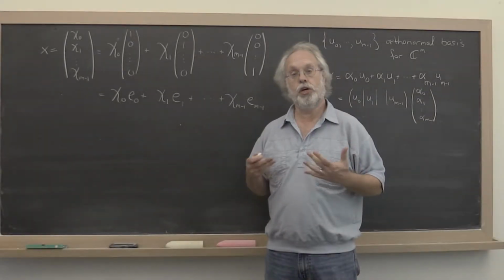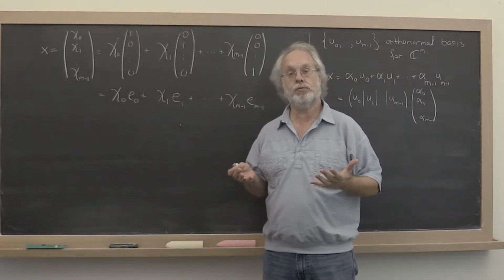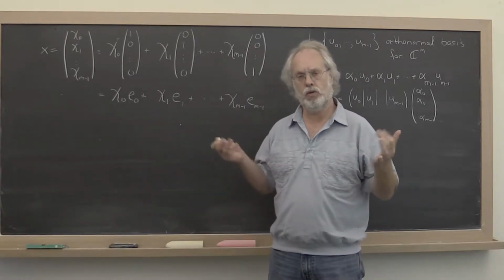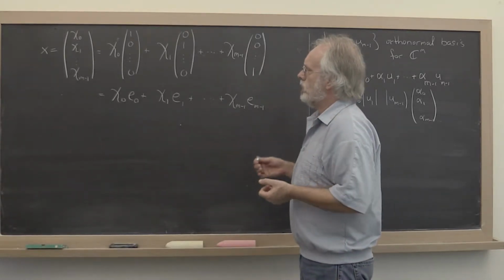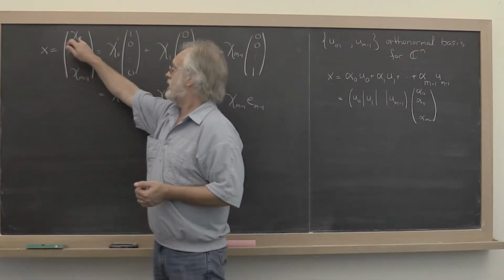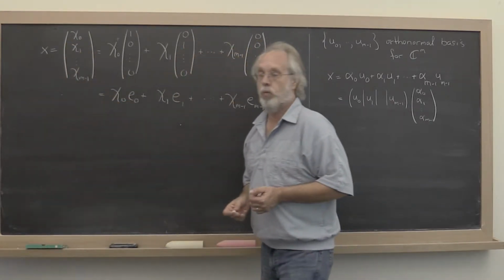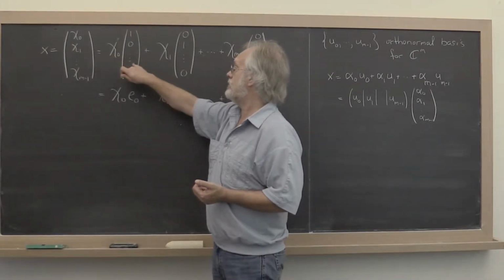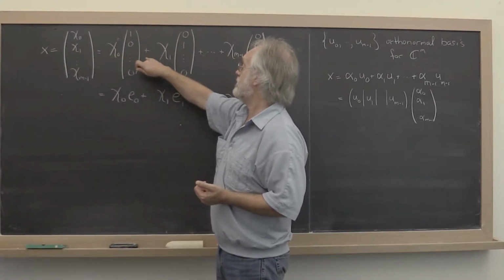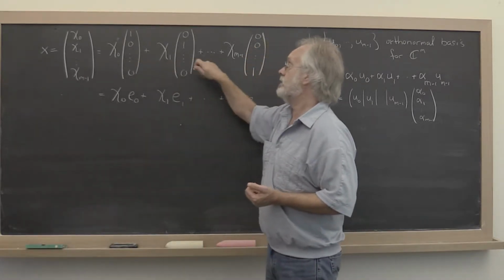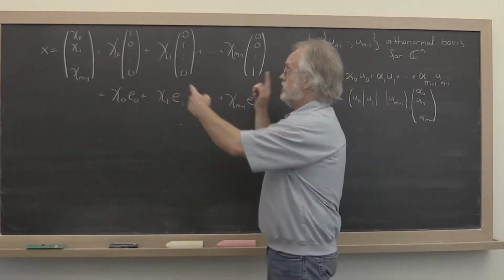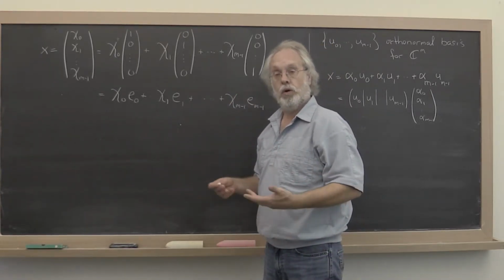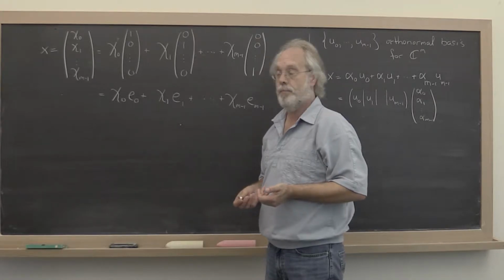In this video we're going to look at how unitary matrices allow us to elegantly change bases. Now, what do we mean by that? Well, normally we think of x as a vector chi0 through chi m minus 1. And what that really captures is that you're taking chi0 times the first standard basis vector plus chi1 times the second standard basis vector, and so forth. In other words, you're taking a linear combination of the standard basis vectors, which form a basis for Cm.